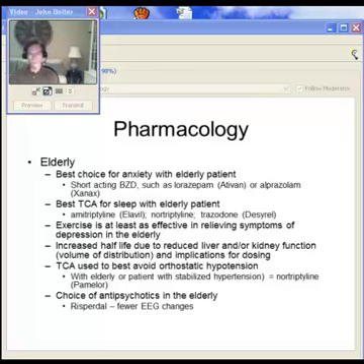And then the choice of antipsychotics in the elderly is Risperdal. Most people in an emergency room, you're not going to see them using Risperdal typically. What do most people see when some elderly person goes to the emergency room? If they have to give an antipsychotic, it's going to be Haldol typically. In the range of what? About 0.5 milligrams to see if it does it. But Risperdal is really actually a little bit better for that. It doesn't sedate as much, because they're really sedated on the Haldol.